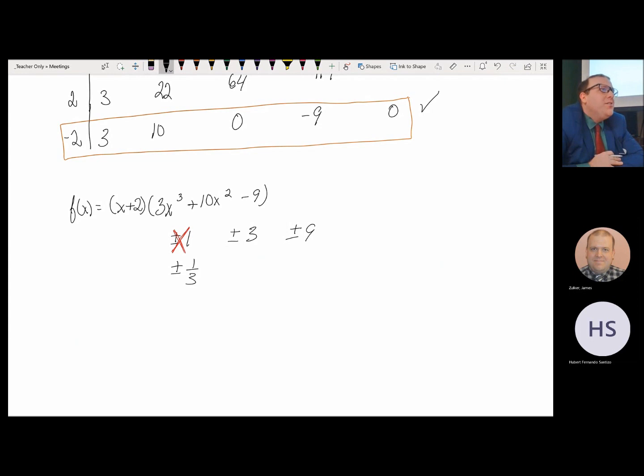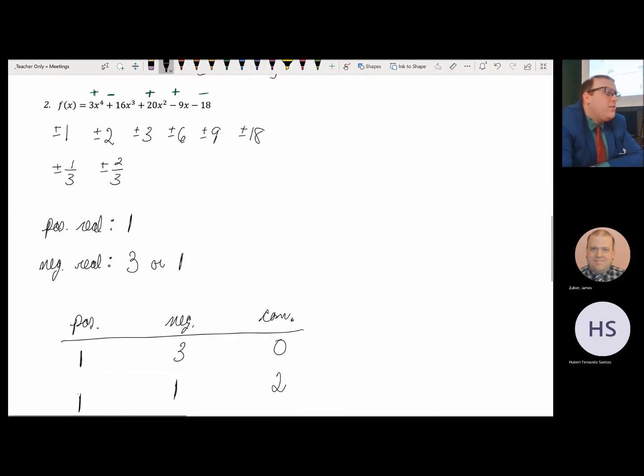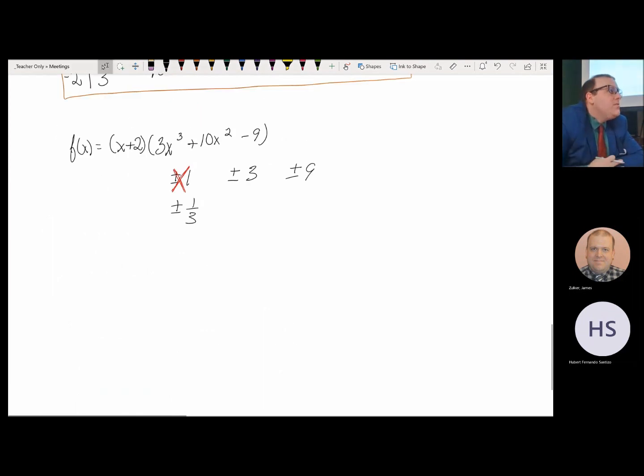You can keep going. But now look, if you kept going, you'd be checking ones that are pointless. Plus minus 2 cannot be a 0. Oh, I'm sorry. No. We just checked plus minus 2, right? Plus minus 6 can't be a 0. Plus minus 18 can't be a 0. Plus minus 2/3 can't be a 0 because they're not in this list. Right? So it's possible that you start to reduce your list, which is why I just stop after each 0.